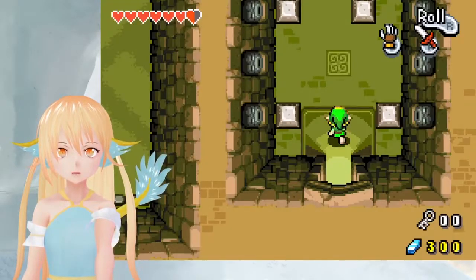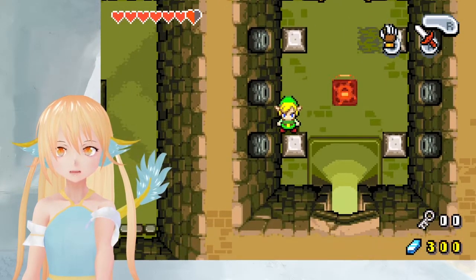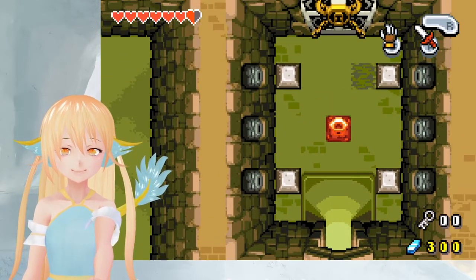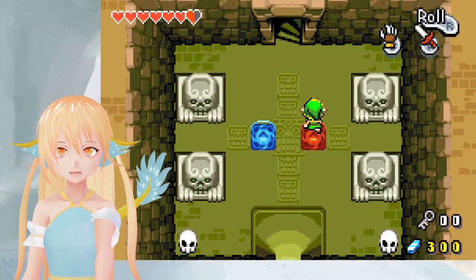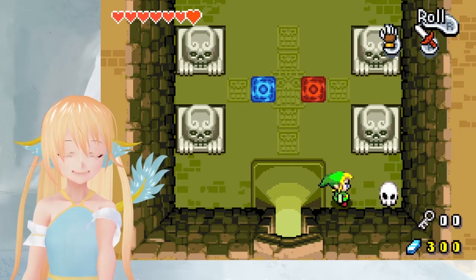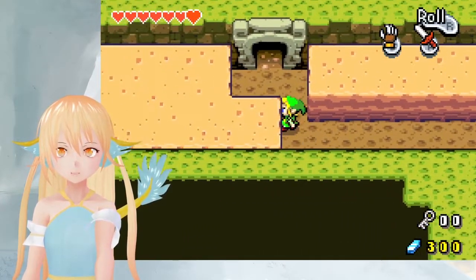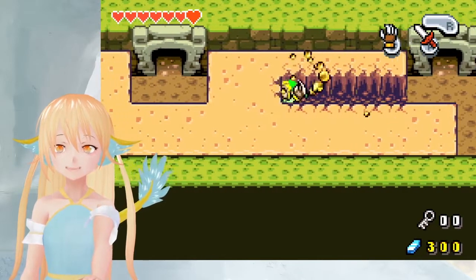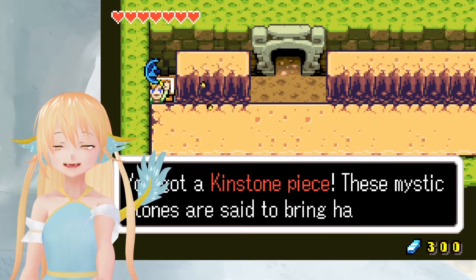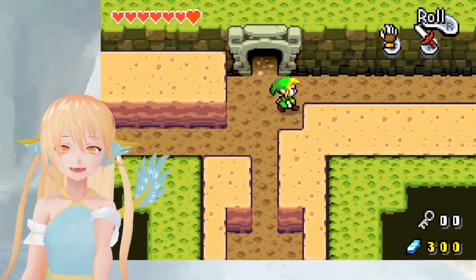Let's see. Okay, it's just a teleporter. But, how do we get to the Master Sword? And the master sword. The master key. I think that will be... Oh, here this way maybe. And is here a treasure? Yes. Oh, nice, a kinstone. Okay, let's get the other kinstone, probably. I hope it's one. And not some more rupees.